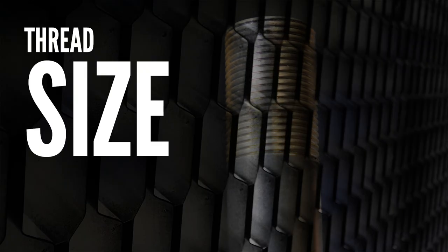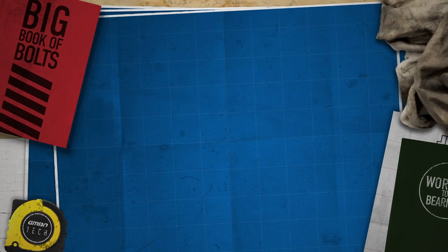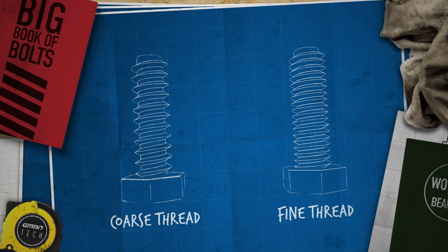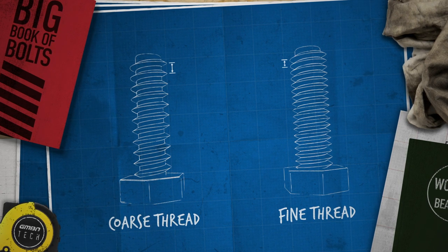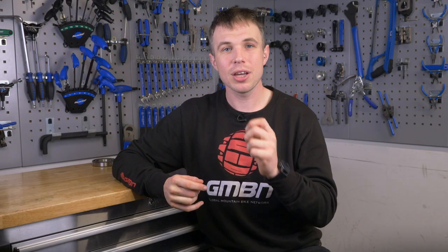So let's look back at our pedals and bottom brackets and be sure in our knowledge before moving on. Is everyone square? Now let's look at the size of our threads. Threads are often broken down into two terms: coarse and fine. The term coarse is used where there is a greater distance between each thread, and a finer thread is the opposite, where there are more wraps of thread at any given distance. Please make a note here that neither term is a denotation of quality, but rather a technical term.